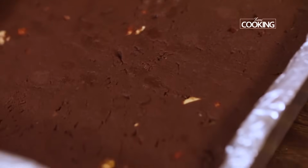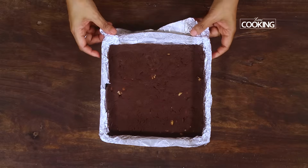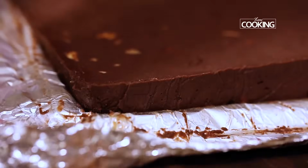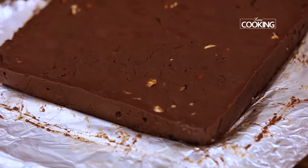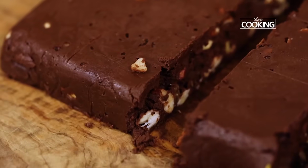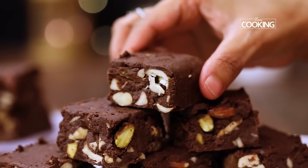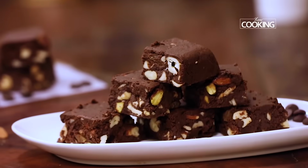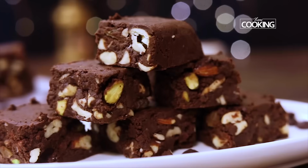Now you can see the chocolate nut fudge is set beautifully. It's nice and firm. Remove it from the cake tin. Remove the foil paper and you can cut into pieces and serve it immediately. If you want to store the chocolate fudge for a longer time, put it in an airtight container and you can refrigerate it for about 10 to 15 days.